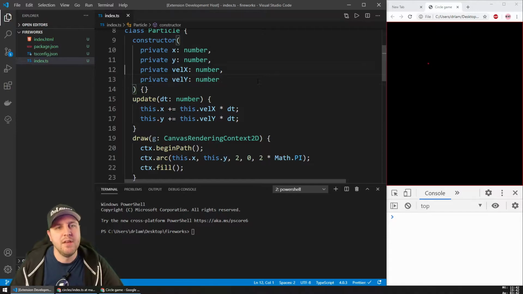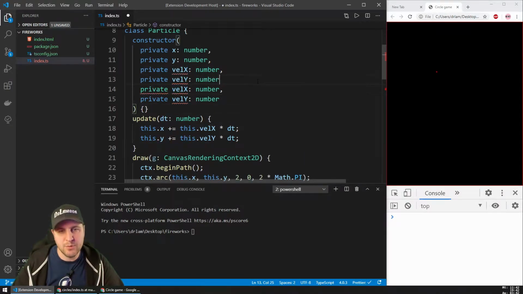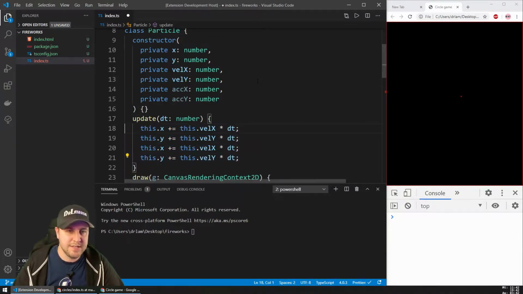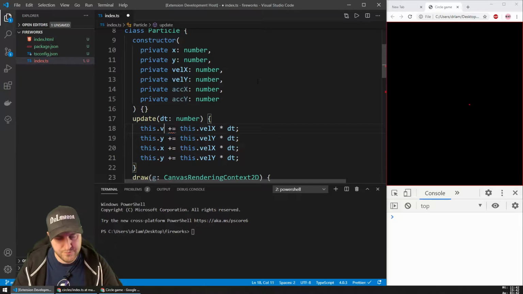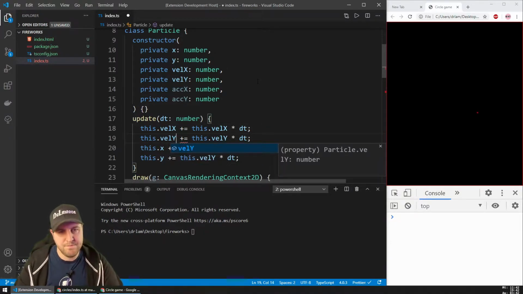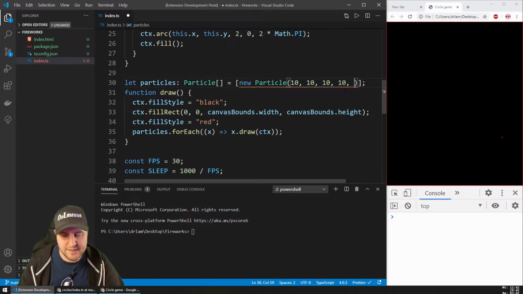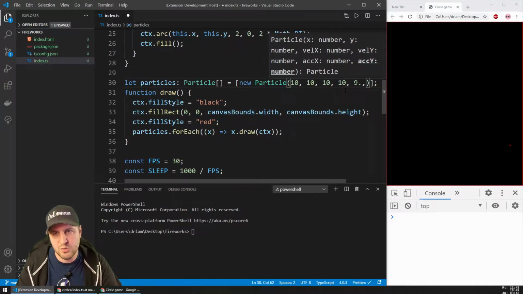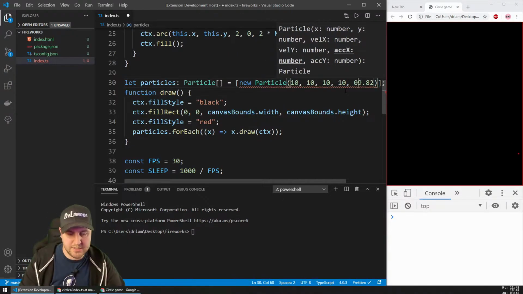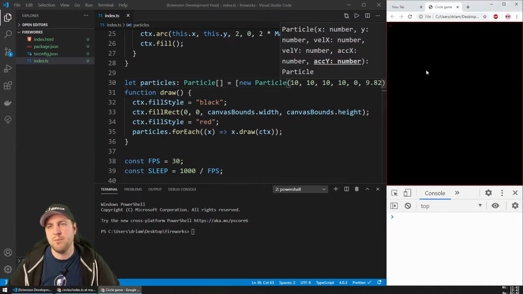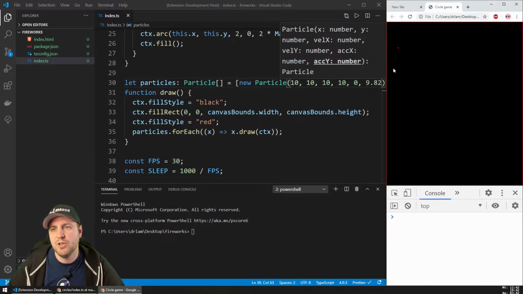Good, thanks. What we also have for particles is they have an acceleration, usually. So the acceleration changes the velocity in the same way that the velocity changes the position. So we just add that here. The acceleration is interesting because then we can go down here and we can actually set that there's a 9.82 per second downwards acceleration and no sideways acceleration. So that will make it have gravity, right? It will slowly fall towards the ground more and more aggressively.